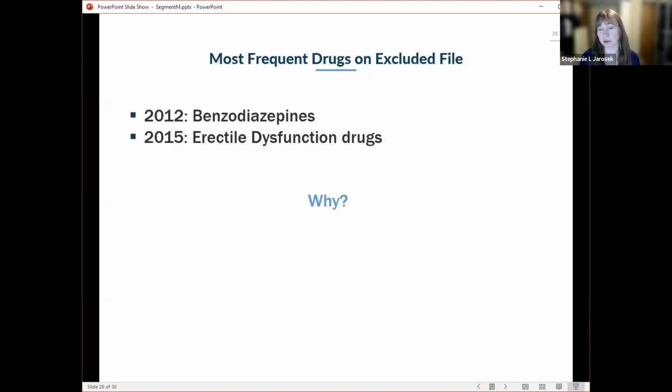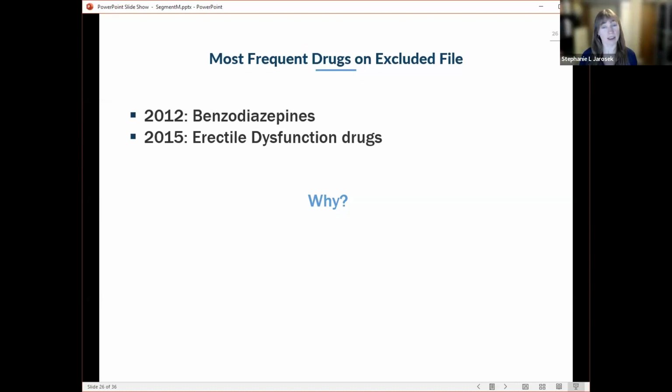Now, here's something that, just as we were updating slides, in 2012, the most frequent drug that was included on the excluded file was benzodiazepines. And in 2015, that switched to erectile dysfunction drugs. And the question is, why such a shift? This is something that I would encourage you to do in your own research. Definitely look by year to see if you're seeing a big shift that seems strange.